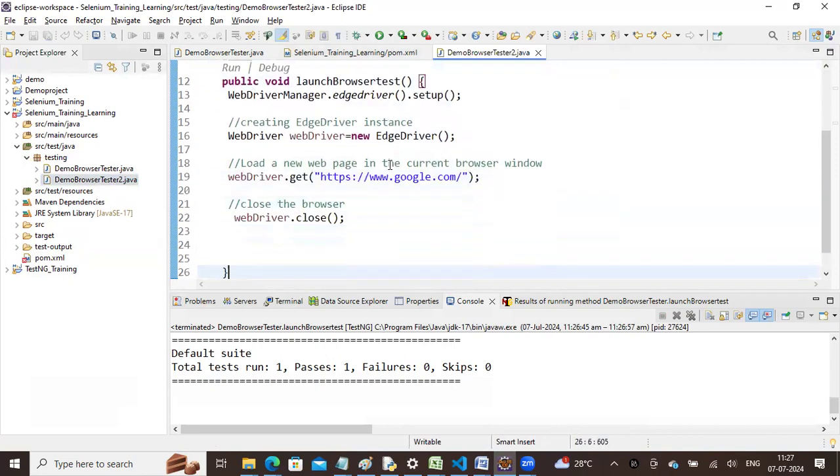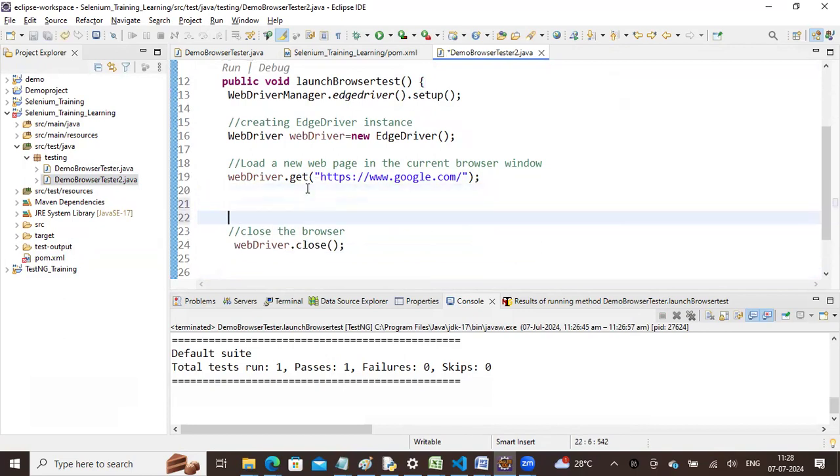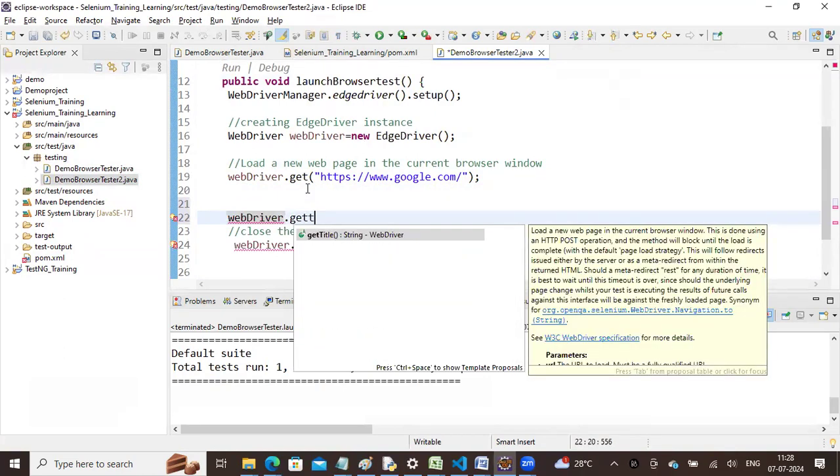In this class, what I'm going to do, guys, is the same. First, we launch the WebDriver, then we load the google.com page. Once the page is loaded, we want to retrieve the title of the current page, the title of the current browser window. On WebDriver, we have one method, the getTitle method.